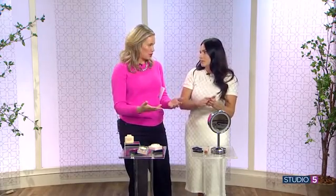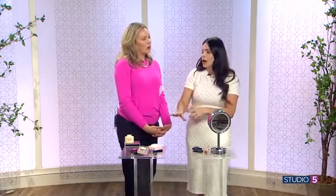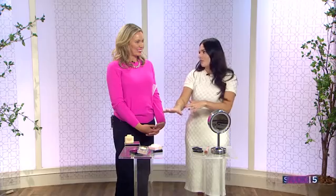Does this replace the powder I currently might have in my beauty bag? Yeah, this is a replacement. I like these in the winter time because that's when we tend to feel more dull. So I shift to this when the weather is colder, whereas in the summer and I'm feeling kind of shiny and sweaty, I want to mattify down and I'll stick with more of a traditional setting powder. But these ones I love when the weather turns.